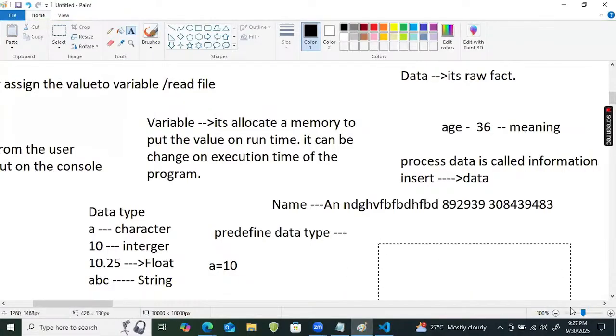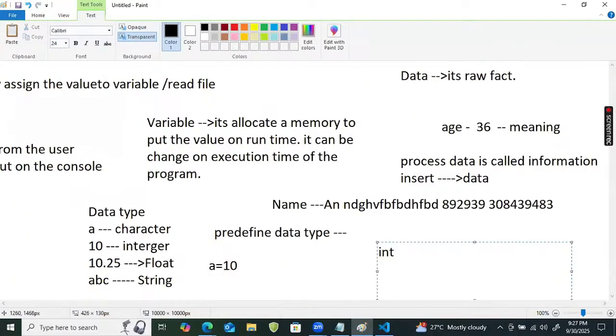If you remember the C language, first you need to declare the variable data type. Whatever variable you are going to use in your program, first you have to define. The first line was reserved for that, right? What is the data type of the variable, and how many variables total you are going to use in your program?